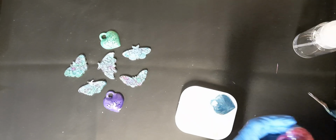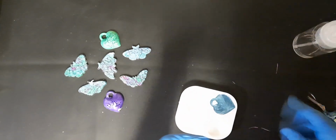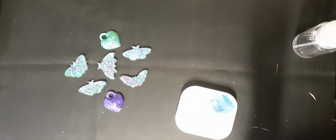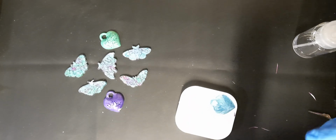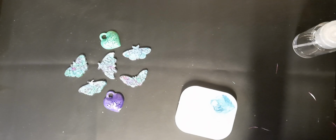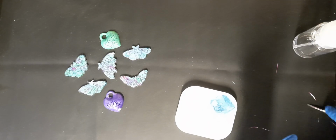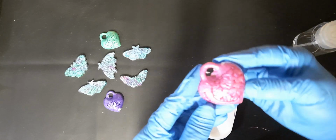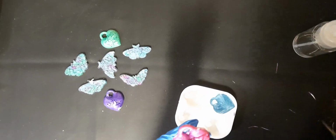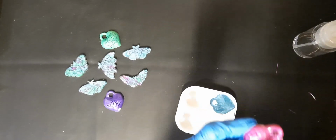I ran to the dollar store, no, the Dollar Tree, while I was waiting for this to cure. And I will show you what I got, since it's right here anyway. I just came in the house to the garage. I haven't even been upstairs yet. And yes, that's not supposed to be there.